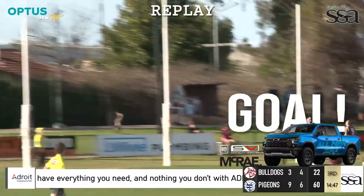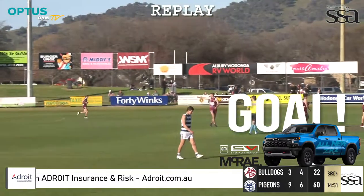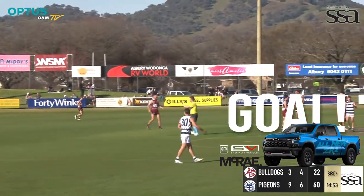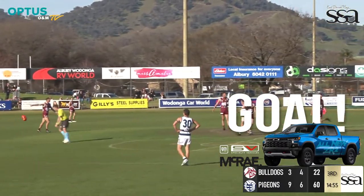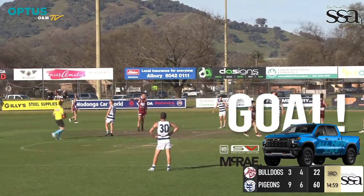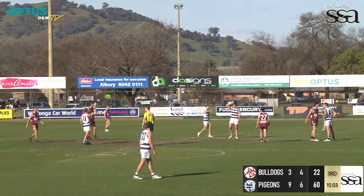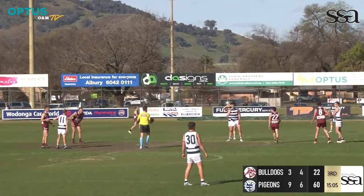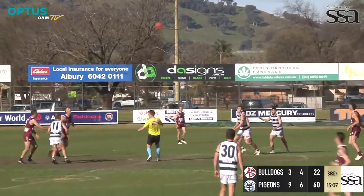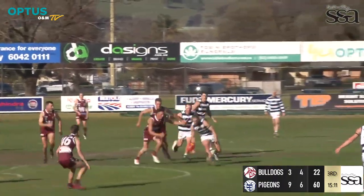He's beautiful at the fall of the ball, but when things are going against you, they go against you even further. And that's a bit of a nail in the coffin for Wodonga, who have been outstanding and probably had the better of Yarrawonga in this third term, yep. But that one really kills, and it's going to be hard to come back from this. That one there was super deflating for Wodonga. They had a really good period pretty much from the start of the third quarter, but disappointing that they were able to put the nail in the coffin. But Fothergill's been great. 12 disposals, and he's kicked a goal as well.